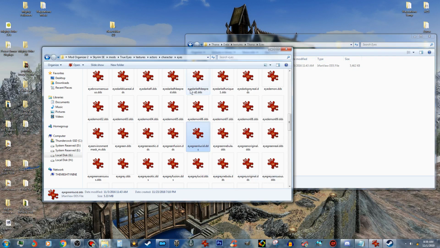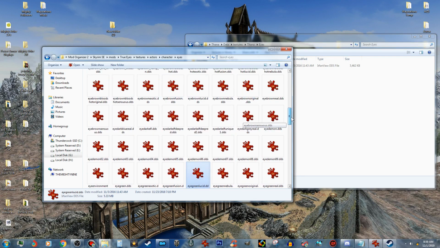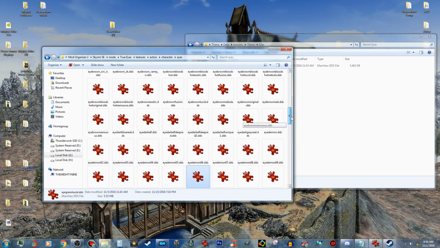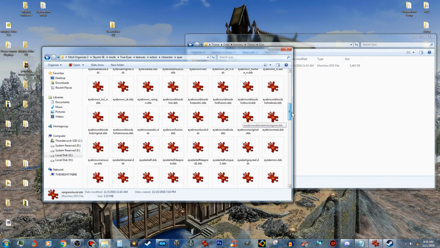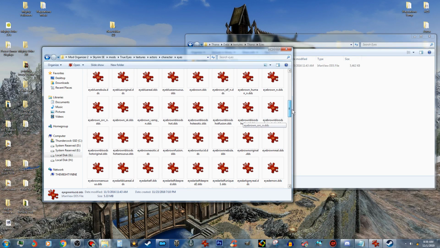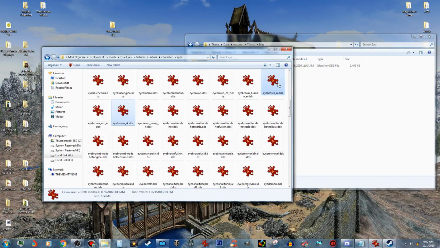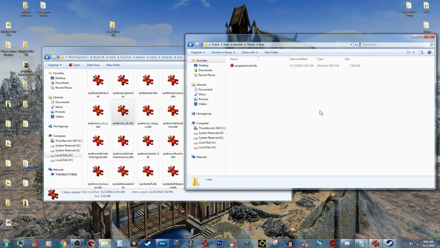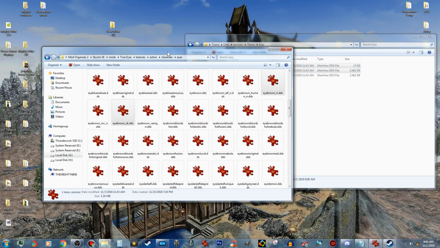Now, you're going to want to grab a few other textures here. You want the eyebrow and the eyebrow underscore N. So we're going to copy those and paste those in right there.